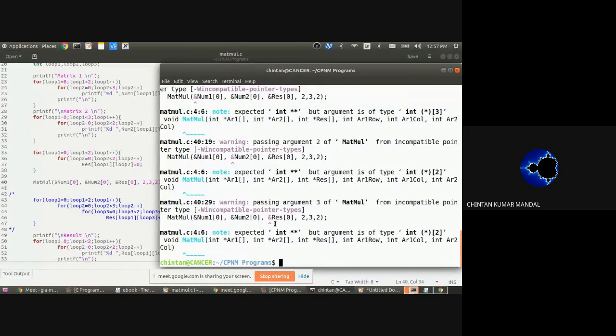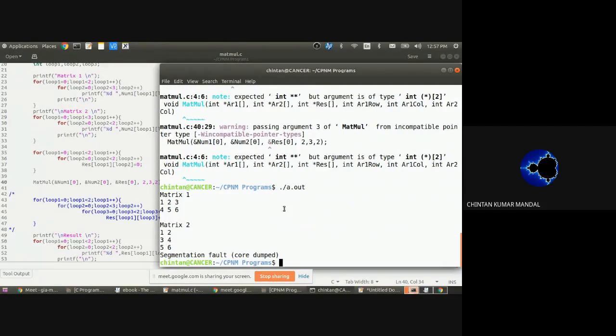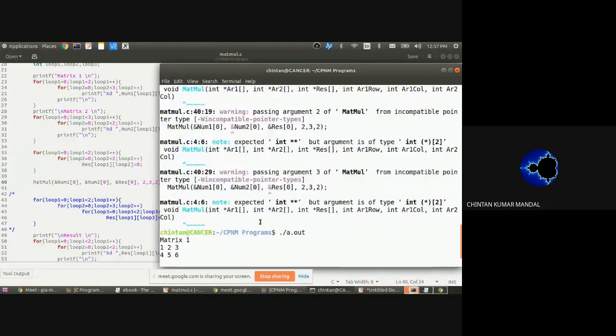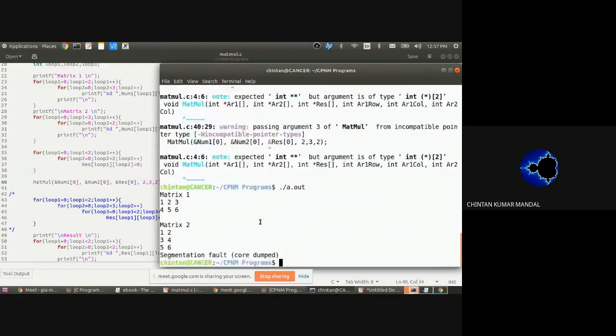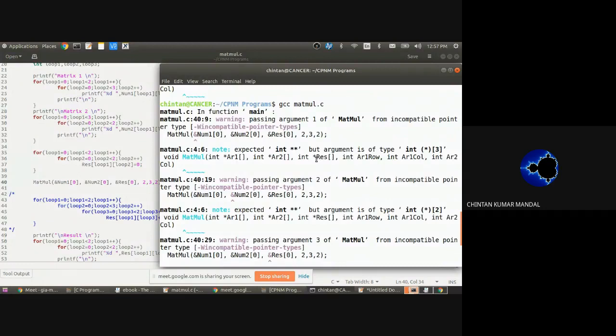Okay, let's see what it actually looks like. So there is a segmentation fault. I'll be having problems like this due to these warnings, since they are incompatible.